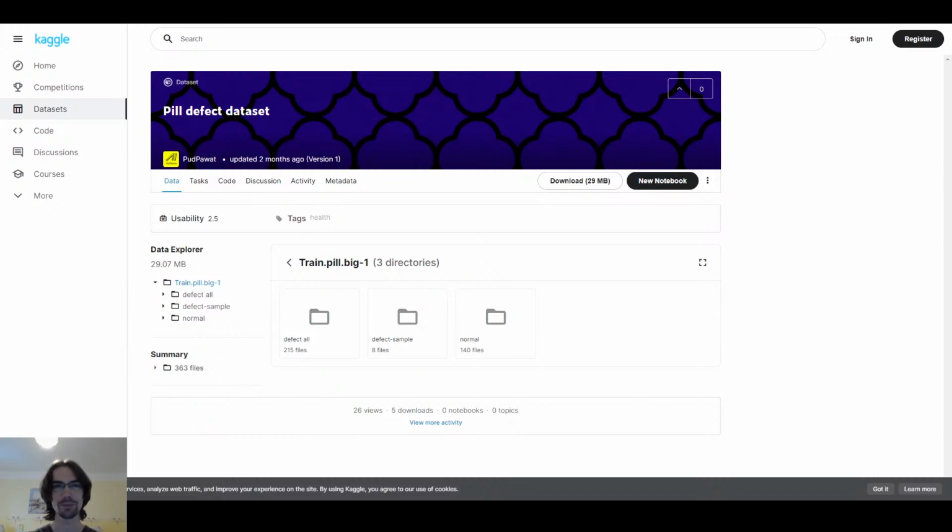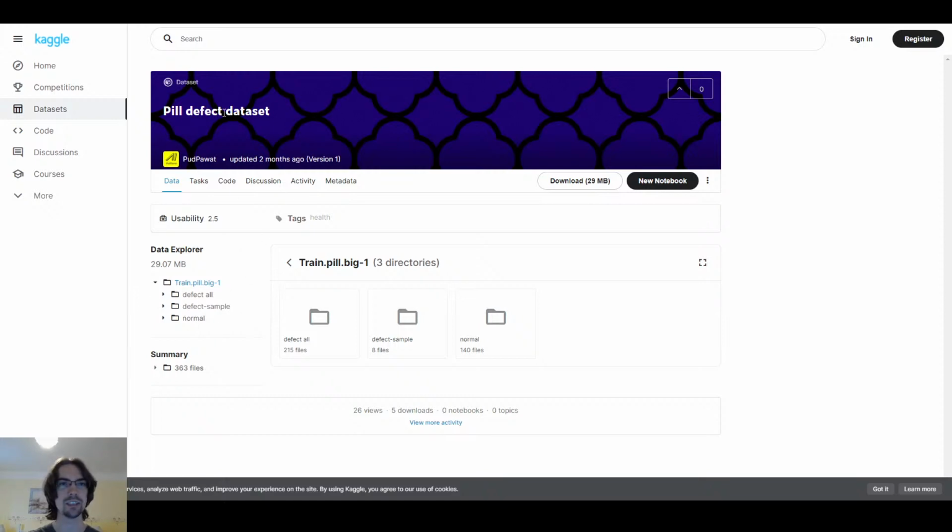So first things first, we'll take a look at the dataset. It should be linked in the description below if you want to follow along. This is how it looks. We got it from a normal Kaggle page. You can find a few different folders here: defect all, defect sample, and normal.